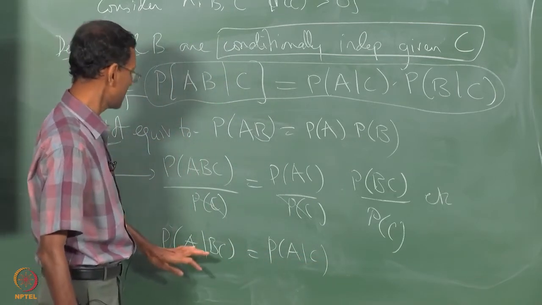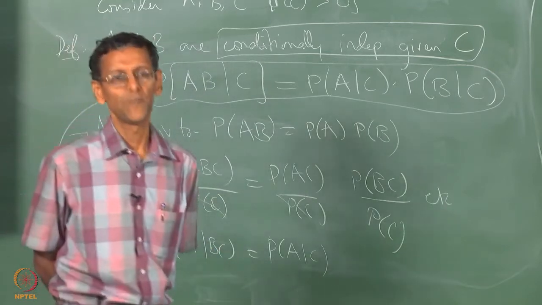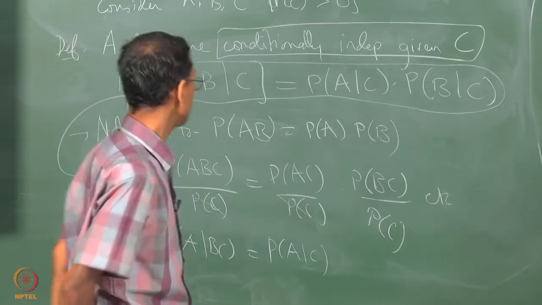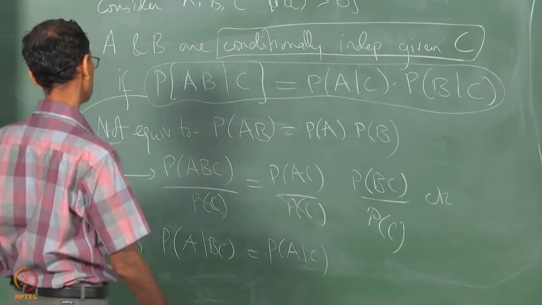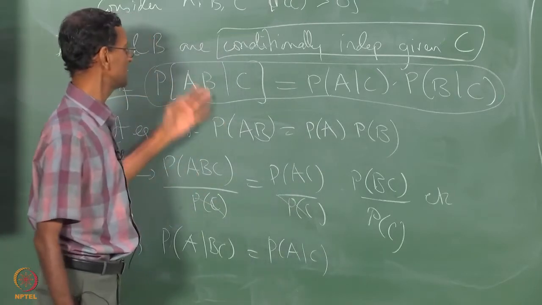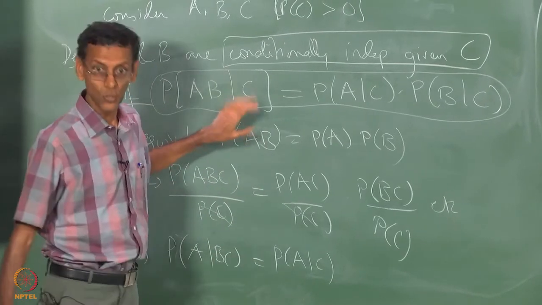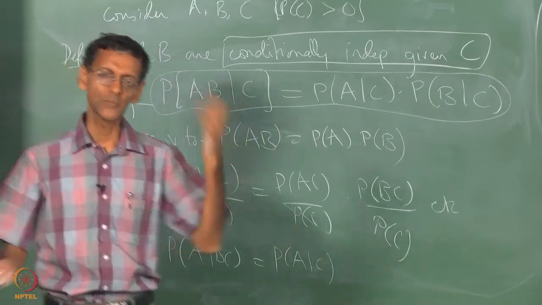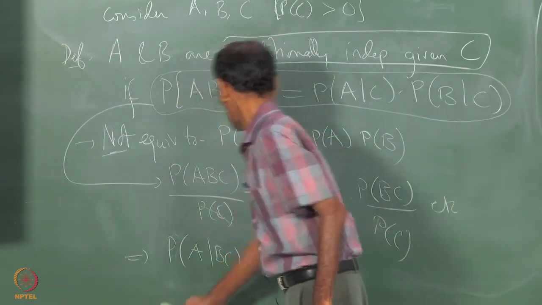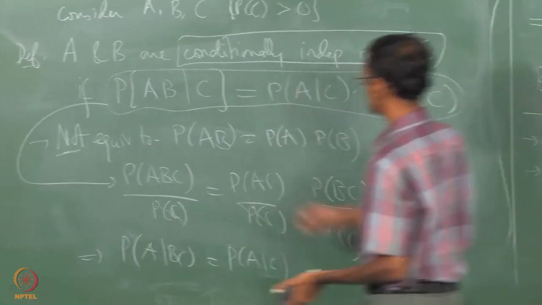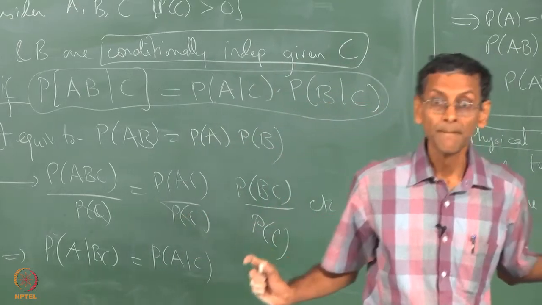So this will imply this, and this also will imply this, in the case that both BC and C have positive probability. Of course, if BC has positive probability, C will definitely have positive probability. So this is another way of writing the same thing, but typically they don't do this manipulation; they just stick to a simple definition like this, which you can easily remember. Anyway, remember, these two are definitely not the same at all.